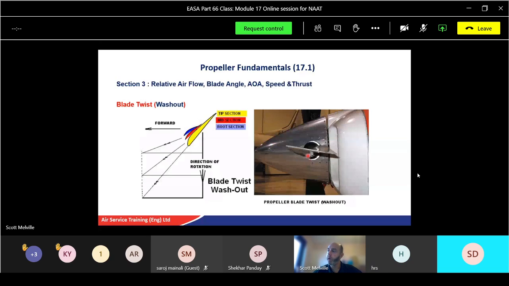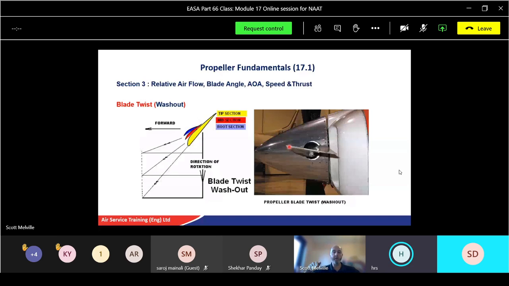In this case, this propeller here would be spinning anti-clockwise. That would be actually rotating away from the diagram at the moment. Okay, so that's your washout, exactly the same as an airfoil. Now, important thing to remember here, in this diagram especially, and you can see this here, that tip there, washout always goes downwards. It never goes up the way. It's always pointing down the way in the rotation of the propeller.